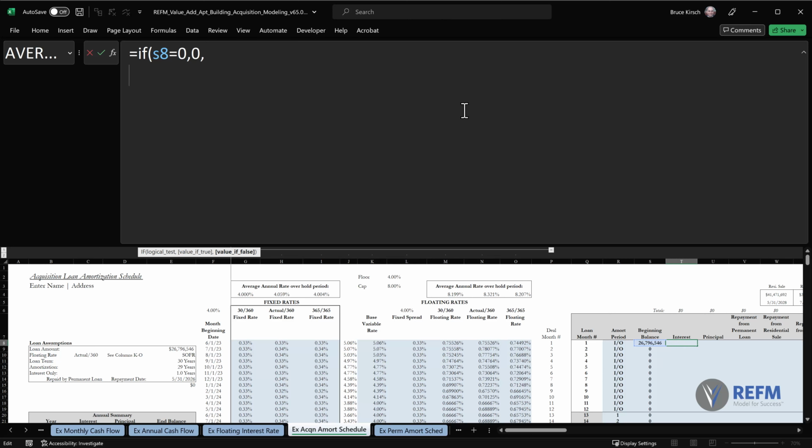Now we get into the more complex part. And I'll do an if error, open paren, if open paren, and I'm going to test now to see, is this a floating rate or fixed rate? And I'm first going to say, is it floating rate? And if so, I'm also testing to see, is this period, which is in column R, an interest-only period?